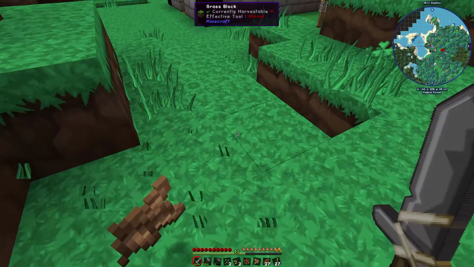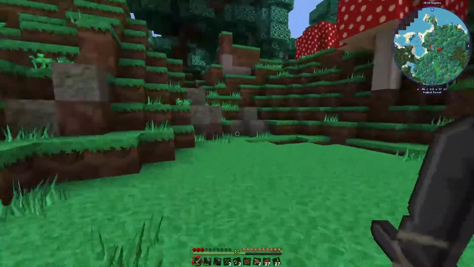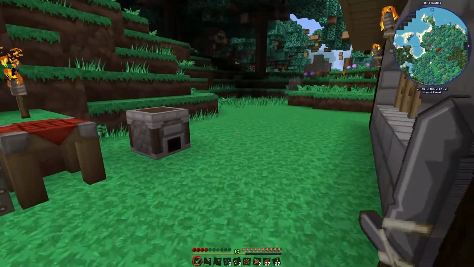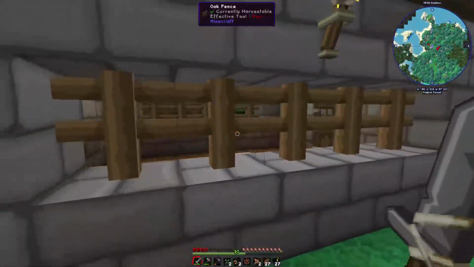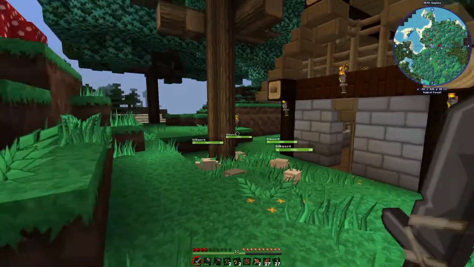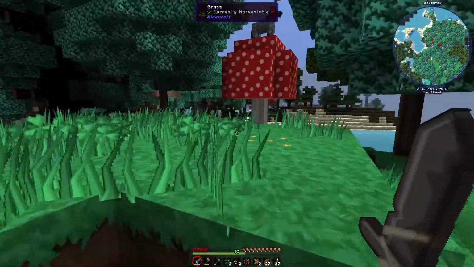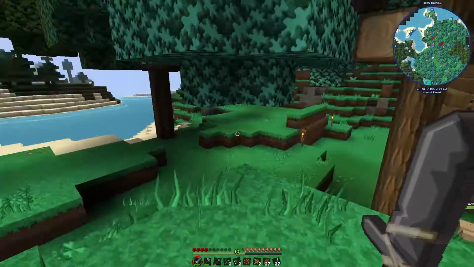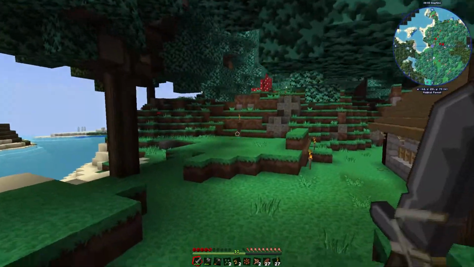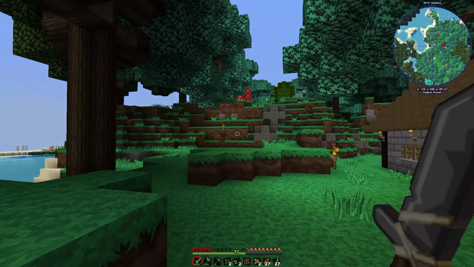These things coming out, some of these seeds, ouch, what the hell? Oh, a wisp, what the fuck? I didn't know those were a thing. Is that part of the whole magical forest stuff? Hello? Ow.